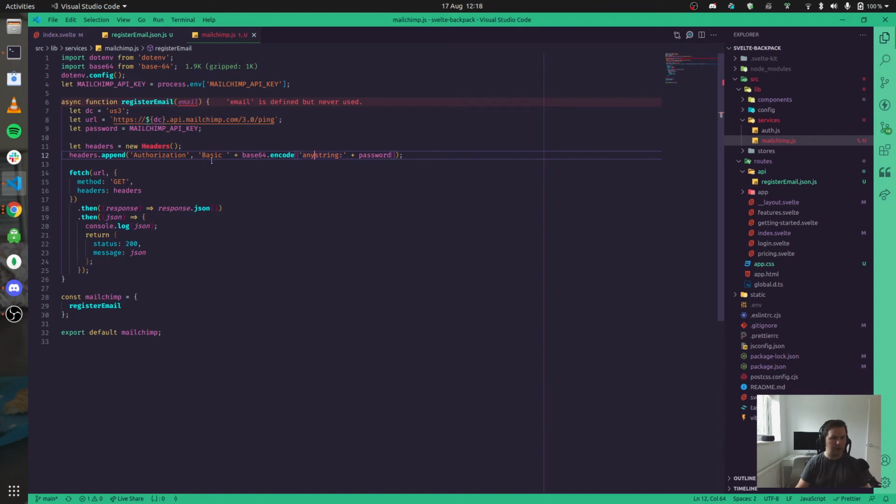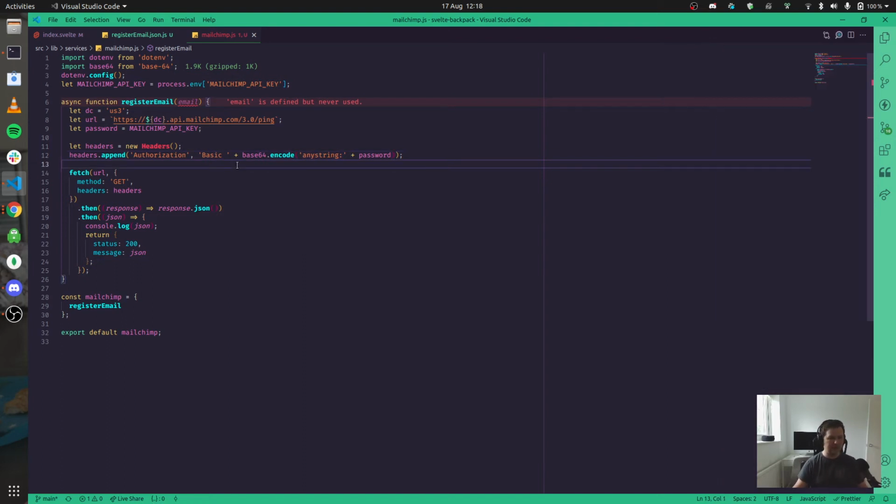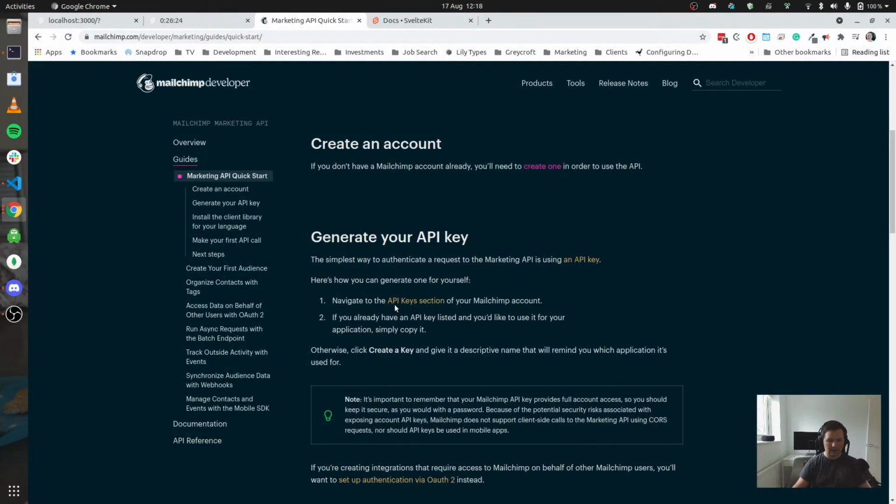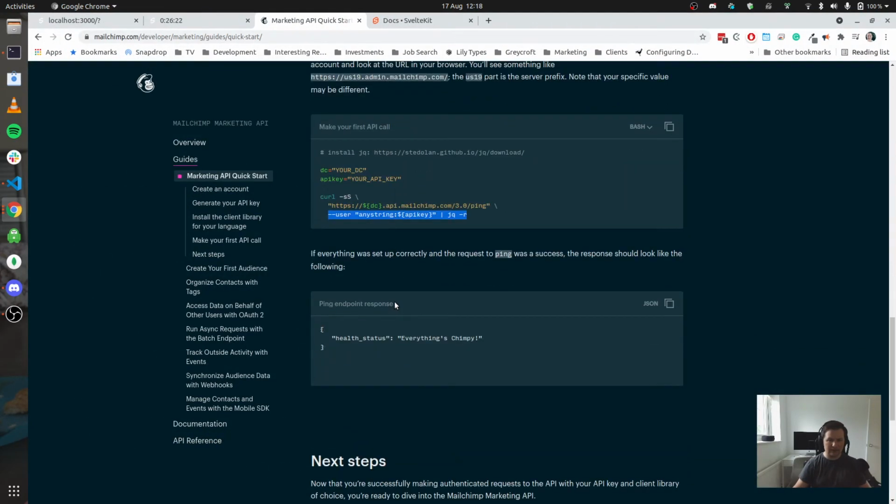I'm not going to do what I said about extracting this out into reusable routes, because I can copy and paste, but after about two or three times of doing that, it might make sense to pull this out into something that's reusable. So let's look at their API and see what we need to do next.